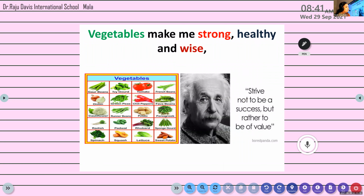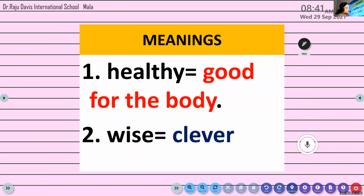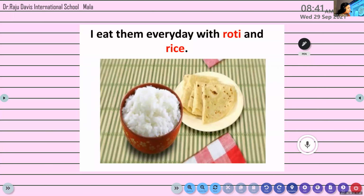Ishan, unmute and read. Vegetables make me strong, healthy, and wise. Okay. Continue. I eat them every day. Not day. Every day. Every day with roti and rice. Okay. Very good. Now, Darshak, unmute your device and start reading from the beginning.